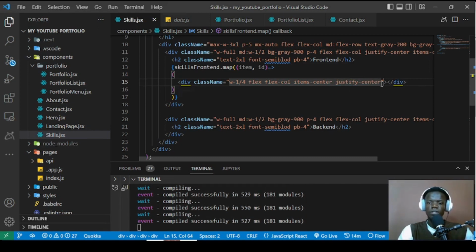Okay, and life goes on. So this is the styling that we need first for the container.